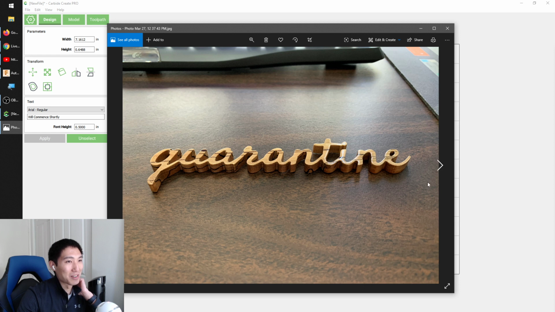A lot of you will know that I have this thing against hanging word art signs because I think it's a little cliched, but in this instance, other than gather or some other cliched phrase, quarantine would be a fantastic sign to have in your home. So I'm going to show you how I made this in Carbide Create, and then we're also going to do a variation in Fusion 360, where I can show you some of the obsessive toolpathing tricks that I'll go through in Fusion to get the best possible results. So without further ado, let us start in Carbide Create.